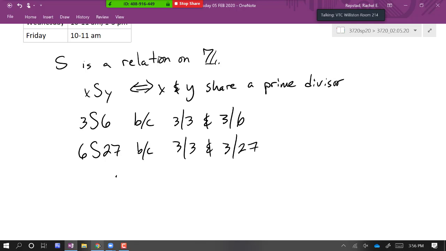I mean, a number divides itself for sure, always, but so if x is equal to y, then they both share a prime divisor. Period. You think so? I tend to be wrong. Yeah, I do. So this is a tricky question. It feels right, you know? And as it turns out, it's not reflexive because you can find a counterexample. You can find two counterexamples. And only two, really.